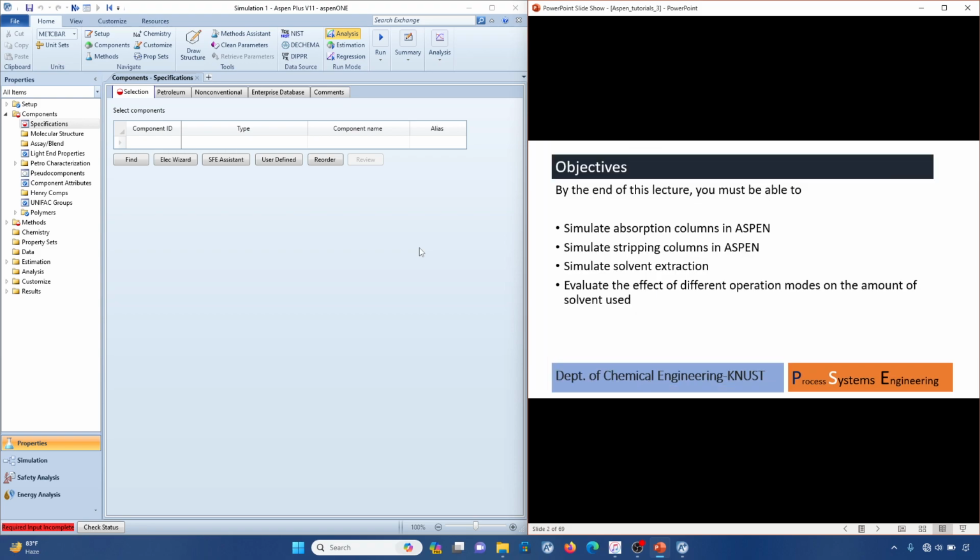Absorption is a vapor-liquid separation technique that involves the removal of a component in a multi-component stream by contacting the vapor stream with a solvent in which the material of interest is soluble or interacts with. If done right, we're able to remove most of the material from the vapor stream.